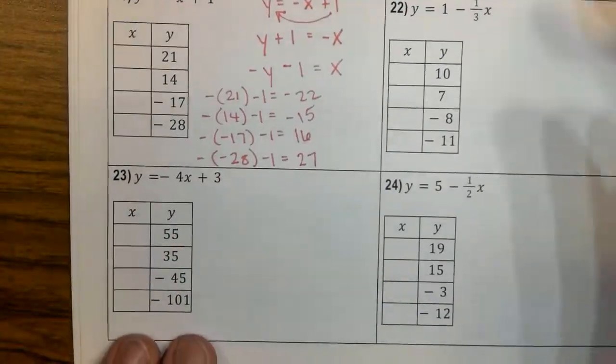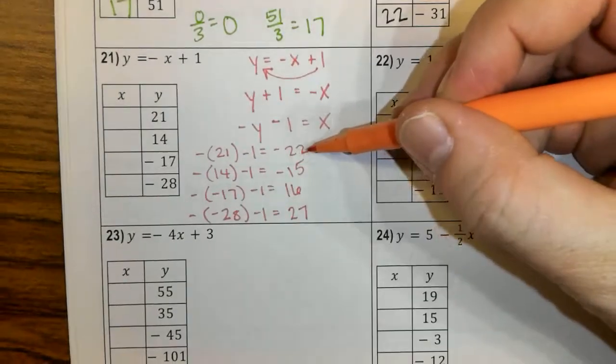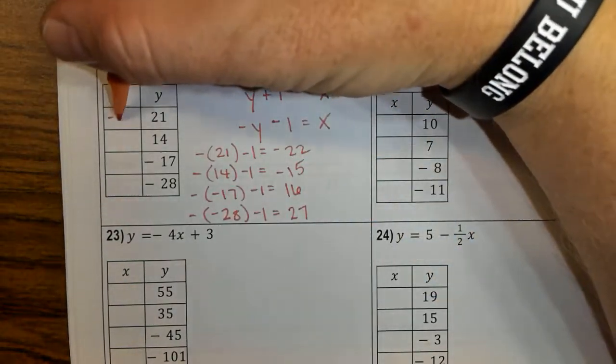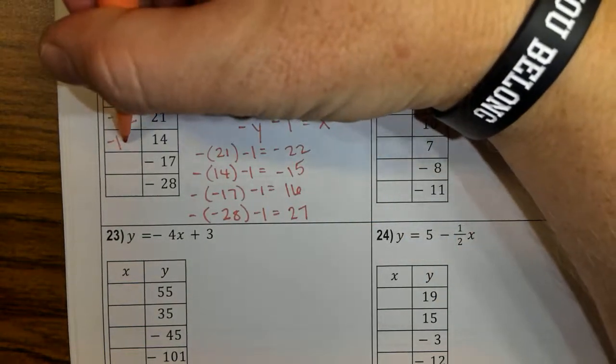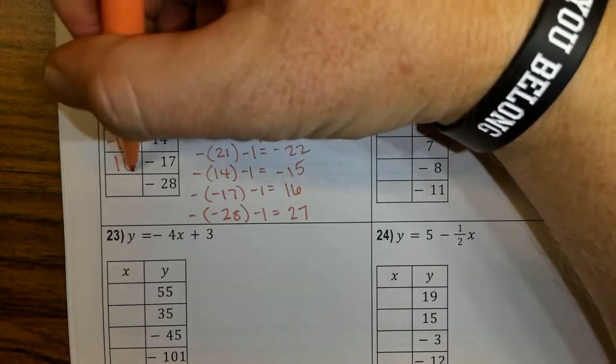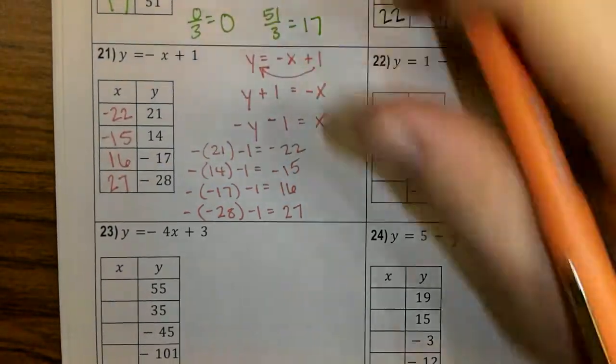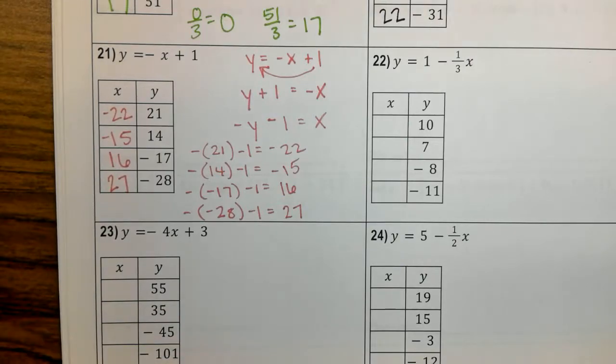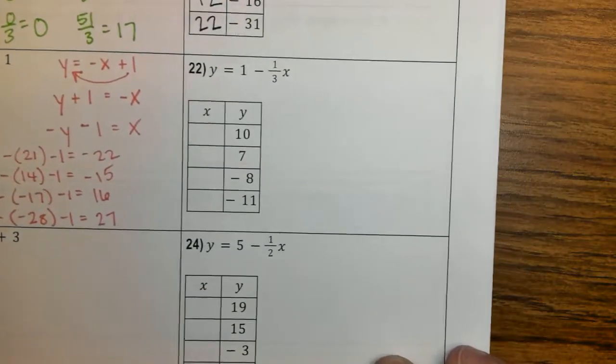All right, once I have my answers right here, all I do is copy these four numbers into this nice table. That way I have completed my table correctly, and I'm good to go. Look at that, done. And we got 3 more.